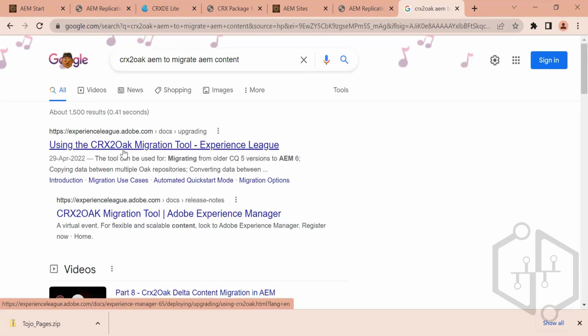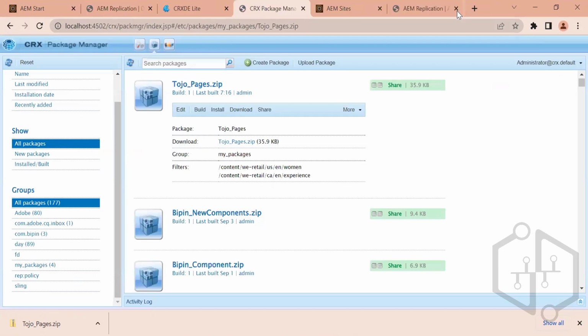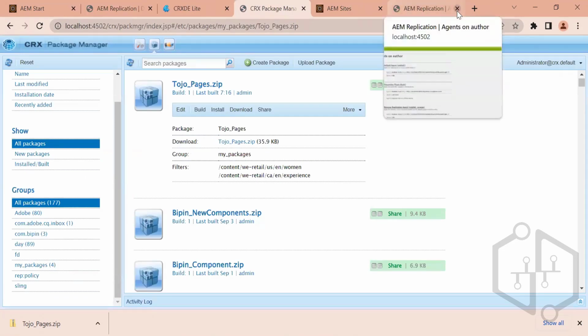There is a jar provided by Adobe that helps in migrating bulk content, the CRX2Oak migration tool. Read about this and you will get to know about it. So that is AEM's one.